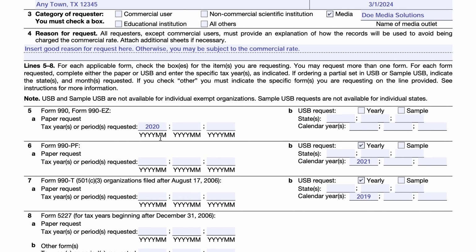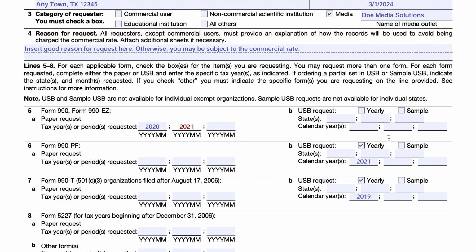But down here, you can put multiple forms in here. So for example, on the paper request side, we put in 2020 tax year. You can put months or periods requested, or you can put the entire tax year. So the tax year or periods requested, maybe you want 2020 and 2021 tax returns.